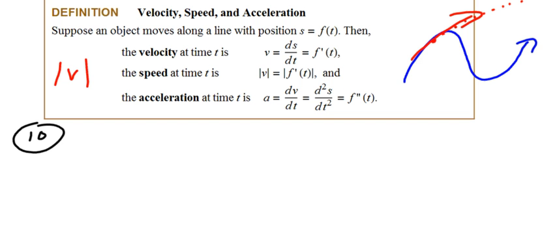And then we're talking about acceleration. Acceleration is a rate of change of the velocity. Rate of change of the velocity means we take the derivative again. So we always think of it as rate of change of velocity. So that's why our notation here is where the acceleration is going to be dv/dt or d squared, or double prime, not squared, double prime of the position function.